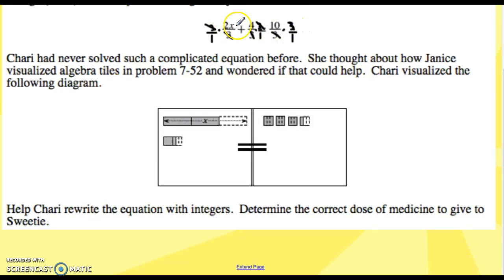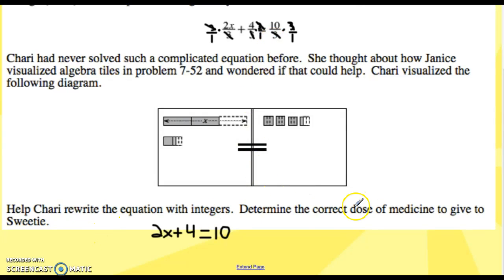So now this one would be 2x over 1, this would be 4 over 1, this would be 10 over 1, and all of those I know would be equal. So then I would be left with 2x plus 4, so this should be the next thing you're writing down, equals 10. So hopefully you see that 3 over 3 reduces to 1, and each of those happens. So then I have just my numerators left, because multiplying by 3 gets rid of the 3 as my denominator.